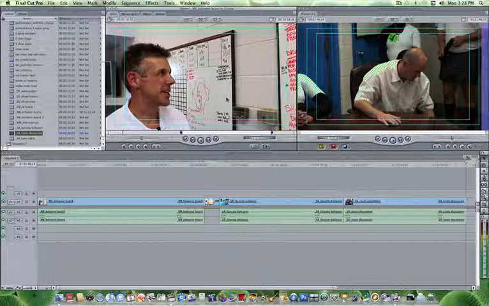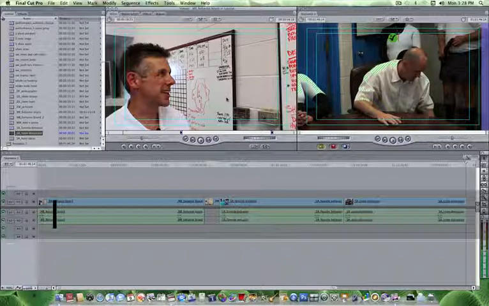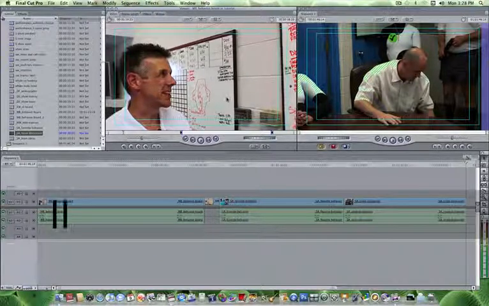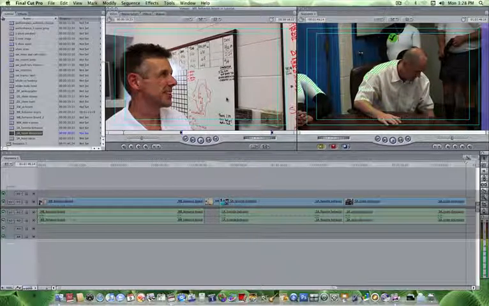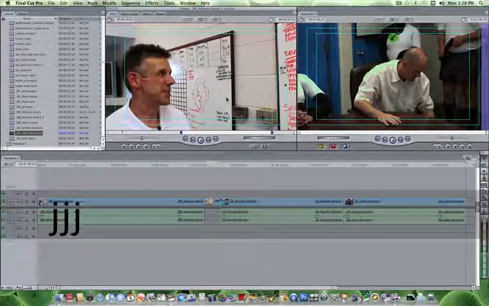The next shortcuts move the playhead 1 frame to the right and 1 frame to the left. So holding K and tapping L will move the playhead 1 frame to the right. To move 1 frame to the left, you continue to hold K and tap J. Go 1 frame at a time to the left, just backwards.